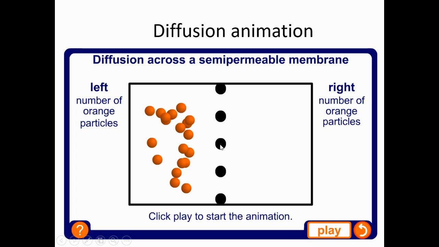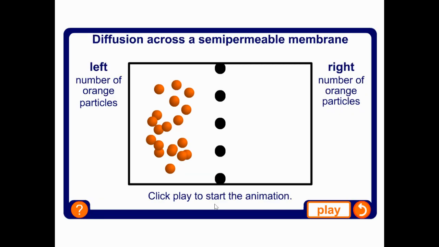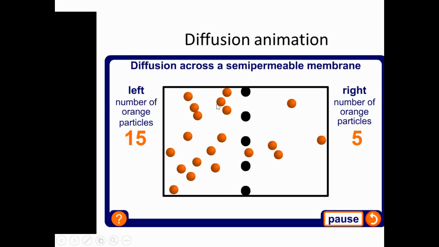Diffusion is the passive movement of particles from the area of high concentration to an area of low concentration. Over time, because of the random movement of particles, the particles will move in this direction. They will move from the left to the right. Particles can pass through the permeable membrane and passively, that means without energy, just go there. This is because the particles are moving randomly.